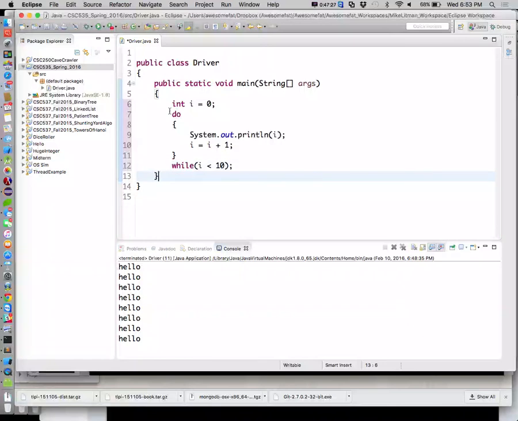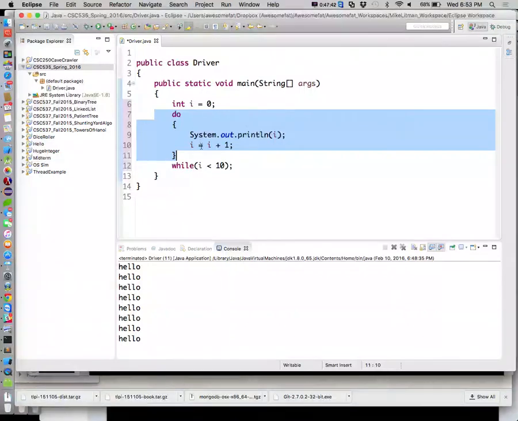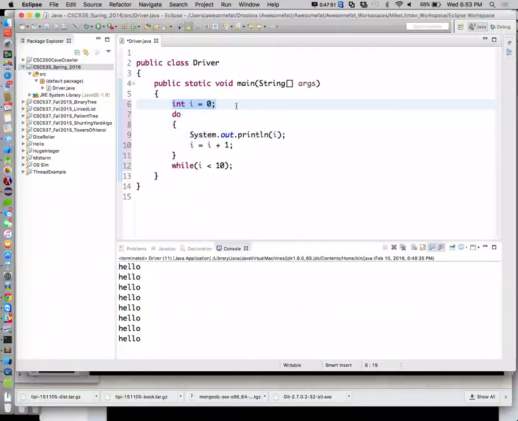All right, so define a variable i. The scope of this variable is global inside of this entire method, right? It's defined outside of this loop. Frankly, even if it was defined inside this loop, it would still be global because do while loops are not like for loops. They don't get their own backpack. They don't get their own scope. But this guy's clearly defined before it anyways.